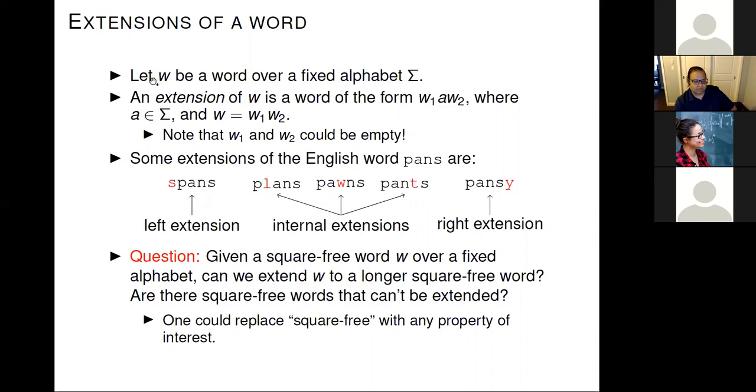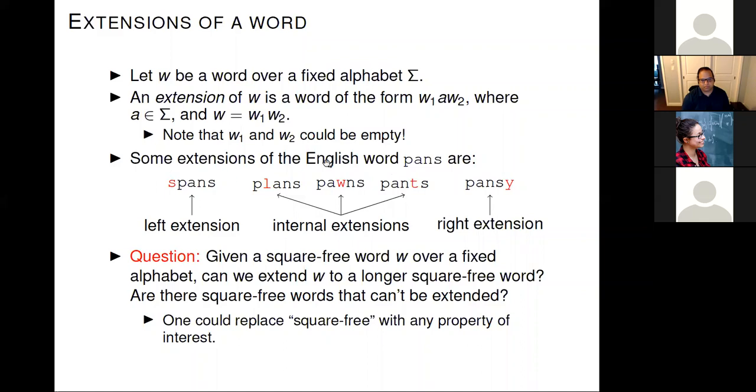If we have a word W, and we'll always work over a fixed alphabet, sigma, then an extension of W is basically a word that's obtained by just adding a letter somewhere in the middle or at either of the ends of W. So here's this formal definition of that. An extension of W is a word W1 a W2, where a is a single letter and W can be factored as W1 W2. So in particular, these W1 and W2 could be empty.